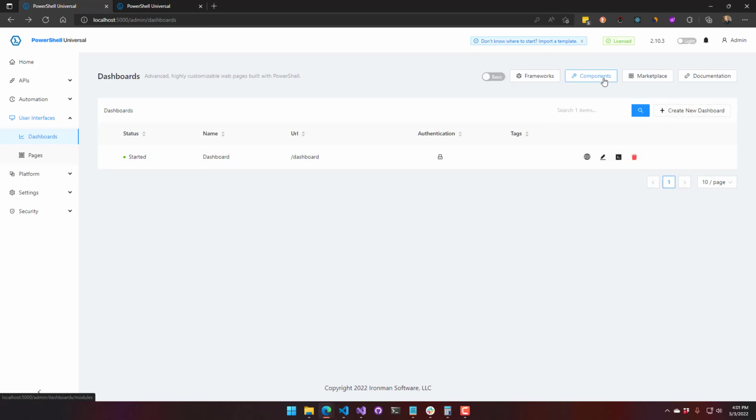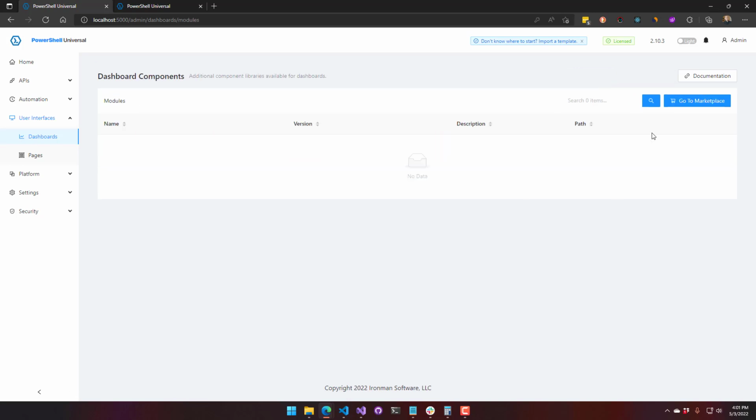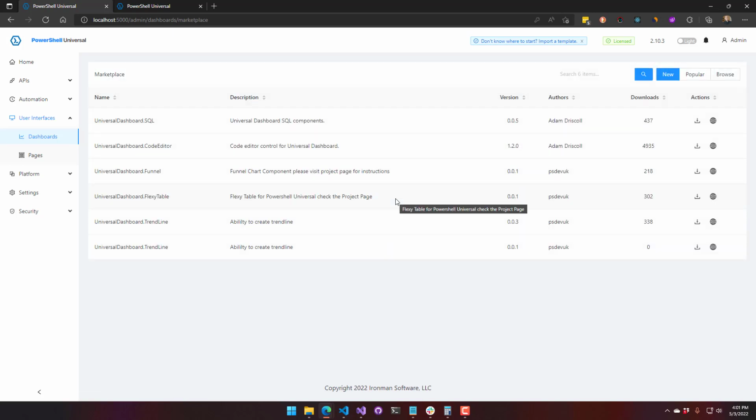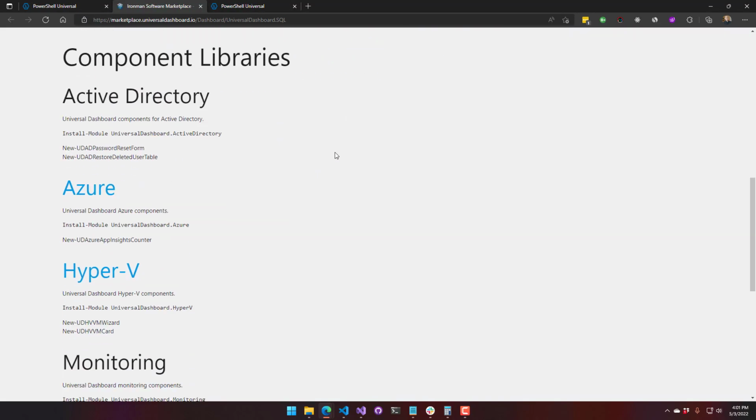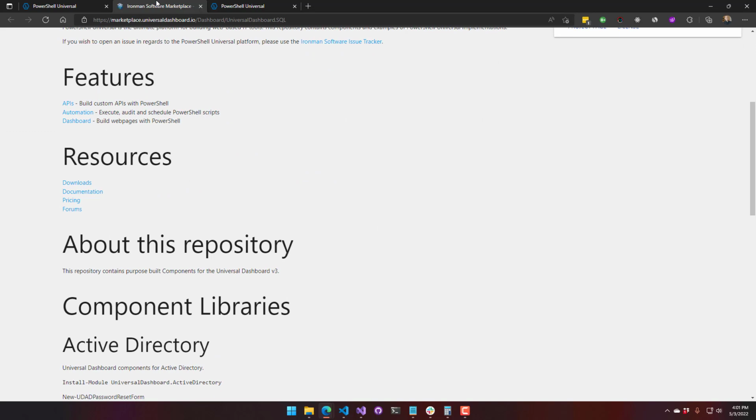Additionally, PowerShell Universal Dashboard is extensible. So if you click this components view, you can actually see which components are added, and right now none are added. But we do have a marketplace that has components contributed by the community. So you can see here we have a bunch of different components like SQL components, funnel component, flexi table, and you can click on any one of these to jump over to the marketplace and see information about these components.